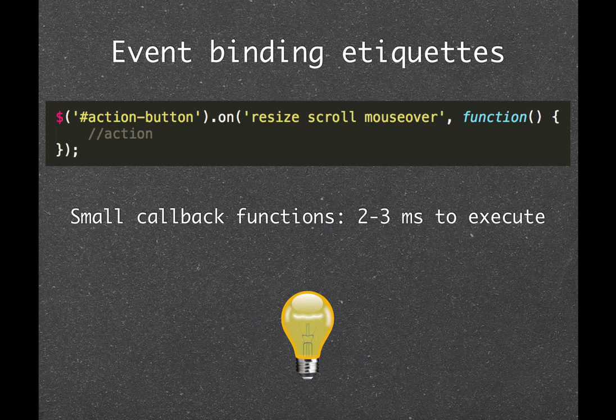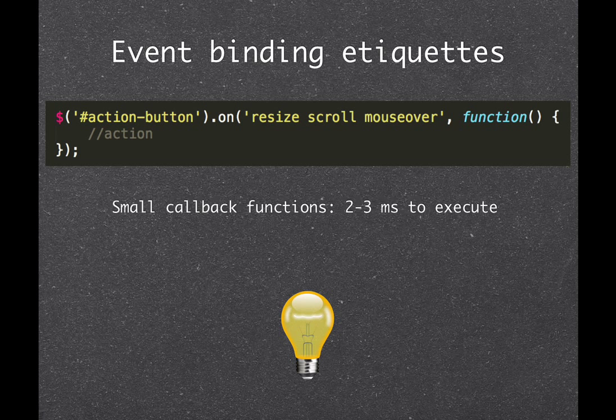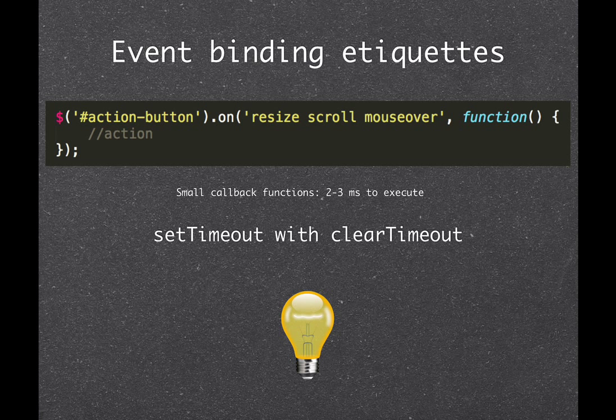If you have small callback functions, which are generally in-memory functions that do not involve any DOM interaction, then those functions can be put in, and it's fine even if they execute so many times because they're very fast. If they execute in 2 to 3 milliseconds, you won't even notice any lag. However, if you have DOM changes, it is not always possible for that to execute so quickly.